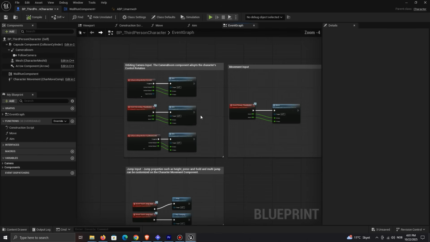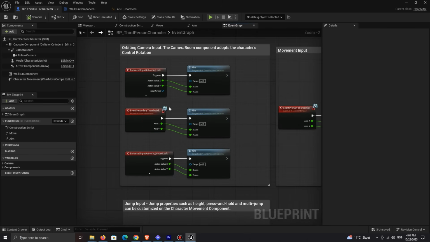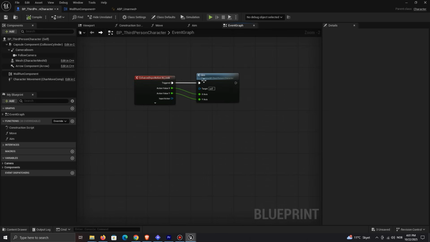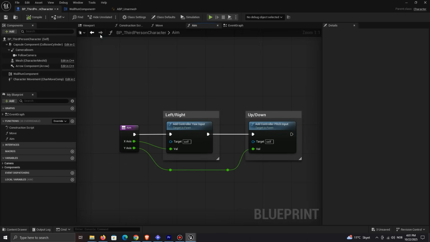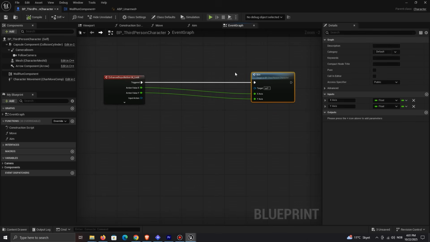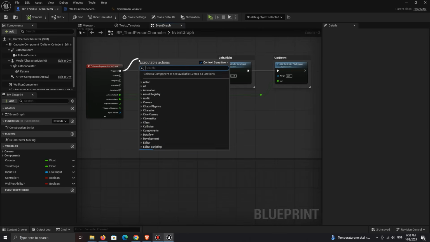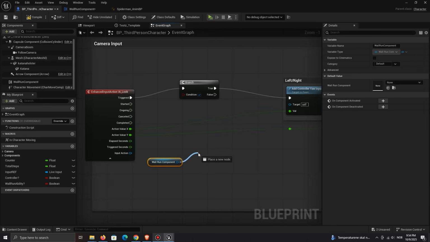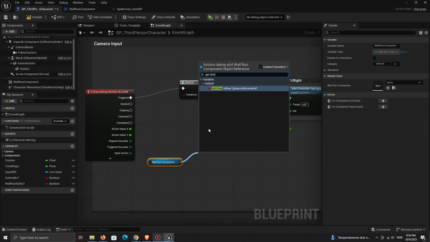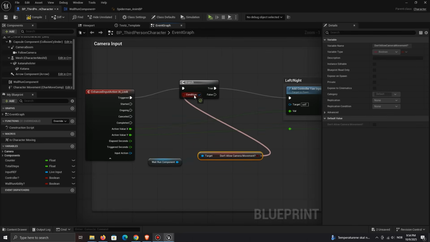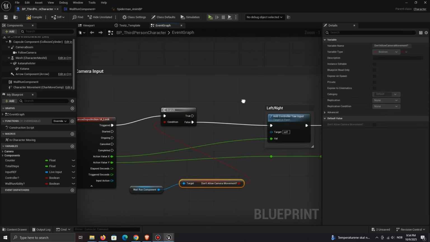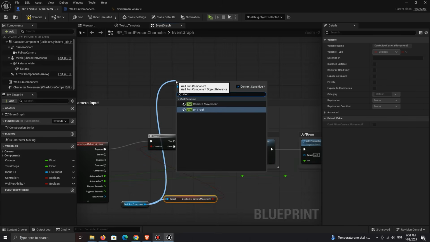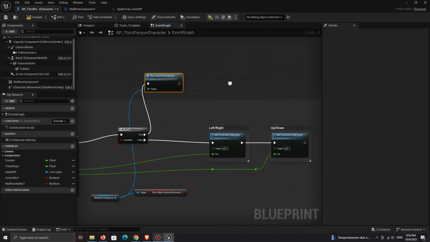In 5.6, there's two look events. If you want to use a controller in your game as well, make sure to use both. Here you can choose whether to allow camera movement if the camera is rotating, or if you want to stop it. Leave true empty if you don't want to allow movement.